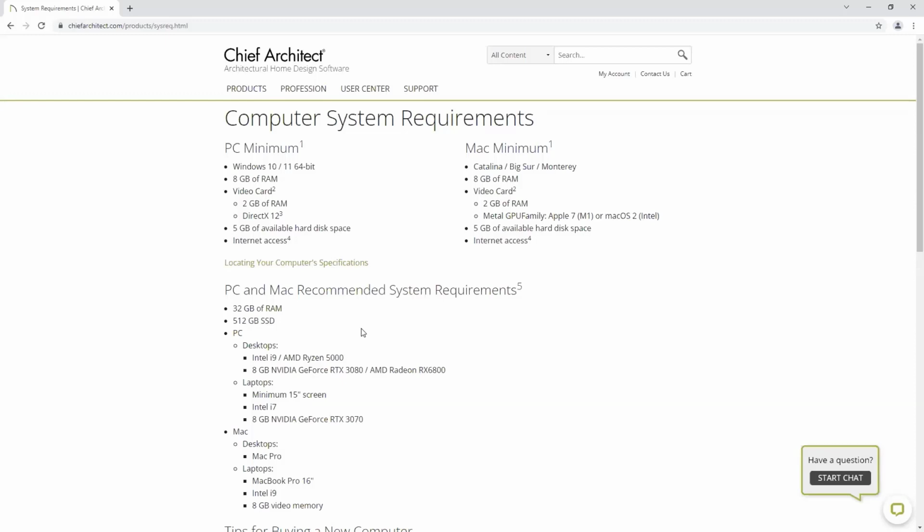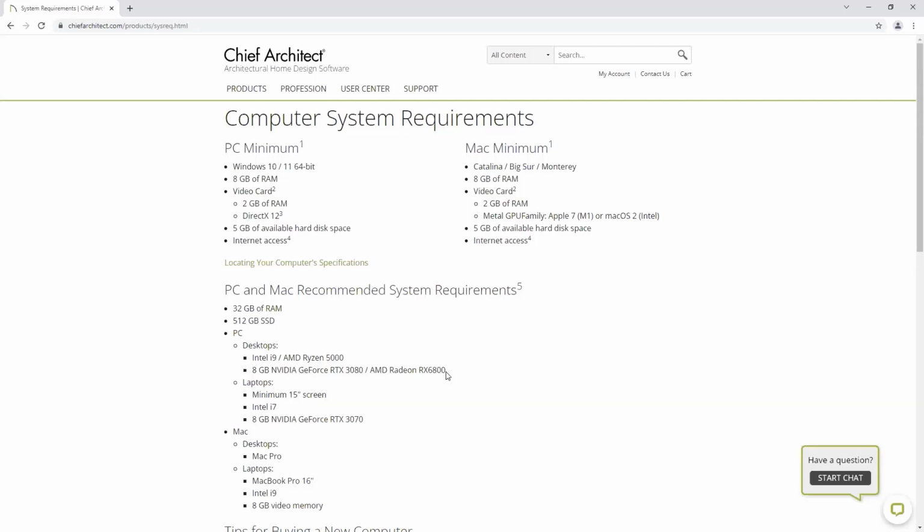If you're computer shopping, you can tell your local computer expert that you need a gaming computer with specifically either a GeForce RTX or an AMD Radeon 6000 series video card. Those are the more advanced, more modern video cards that will perform the real-time ray tracing. So if you're going to be computer shopping, that's typically what we recommend: looking for a gaming computer with a powerful video card. That's a great tip. Thanks for that, Philip. And thanks for showing the system requirements.